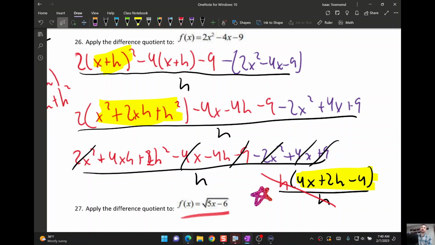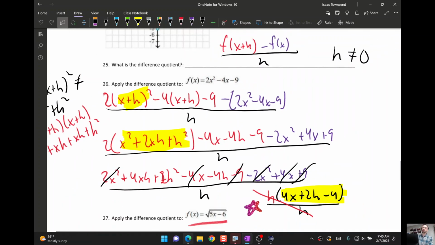What's the most important part of this whole problem? What would be the worst thing to forget about this? More important than order of operations. Forget the H and X to plug it all in. Okay, yeah, so that's what I would say, the formula. If you don't know what the difference quotient is, then you don't know how to apply it, so you're pretty much stuck at the beginning. So you've got to know this. Plug in x plus h, then subtract the whole function, and then divide by h.